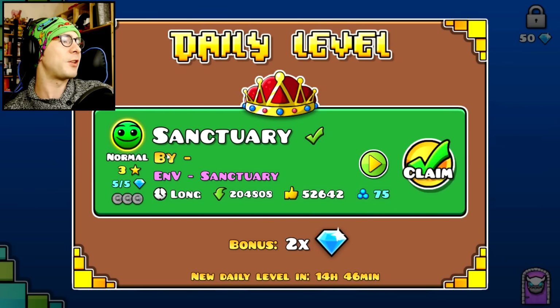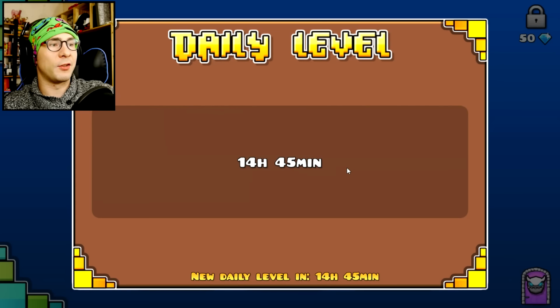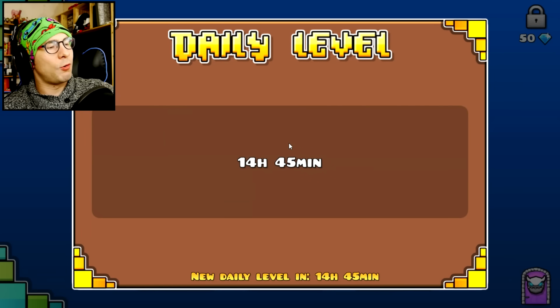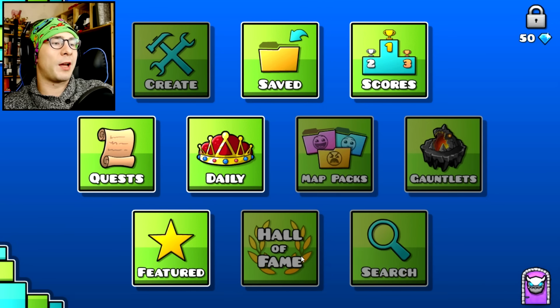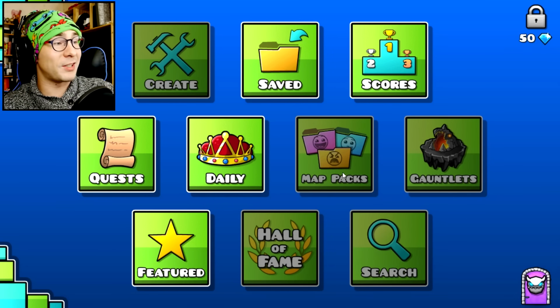So all these features, I imagine, are going to be in. Claim what? Oh, I claimed my daily quest, and then there's going to be a daily level, which is cool because it promotes coming back on a regular basis to the game, which will help the game's popularity. So now there's a Hall of Fame. I wonder what that is. Map packs, obviously. I hope there's new map packs in the update.